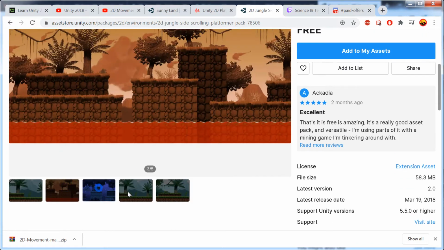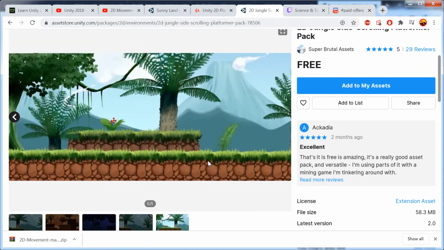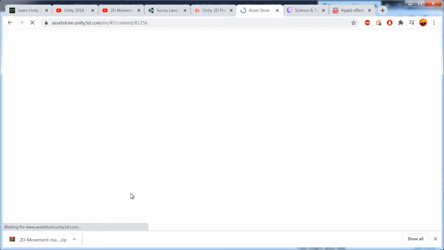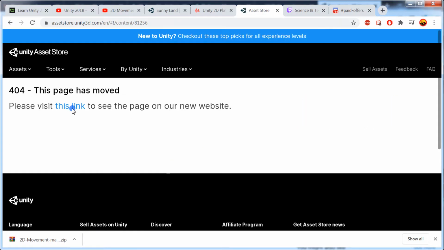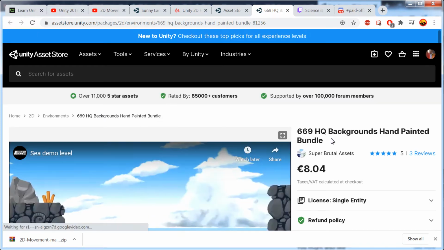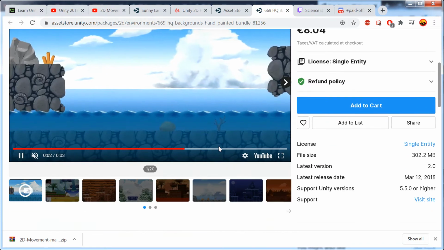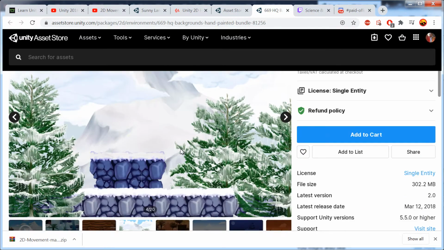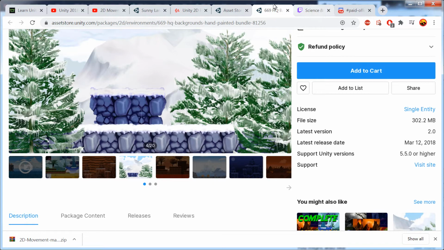So we've got a decent tile set, plus it's going to hopefully show us how to do the brutal 2D mega pack. Let's see, this is probably the paid one. So it's not a huge amount of money for an awful lot of content, but that's if we're actually developing.